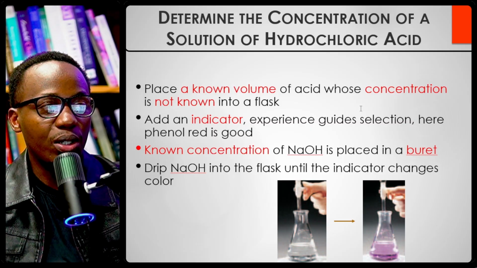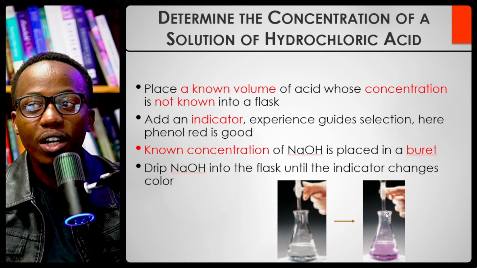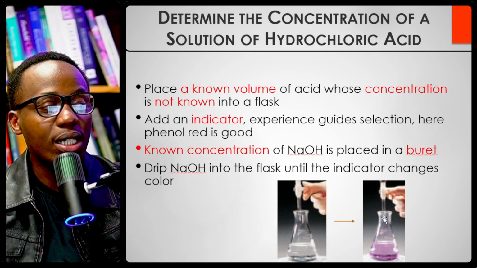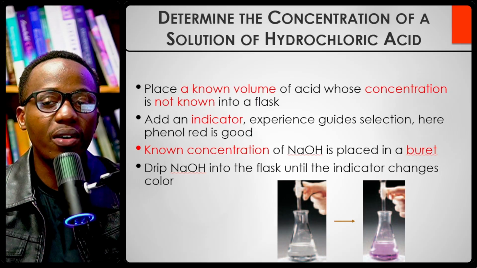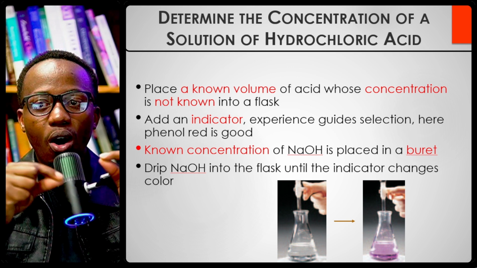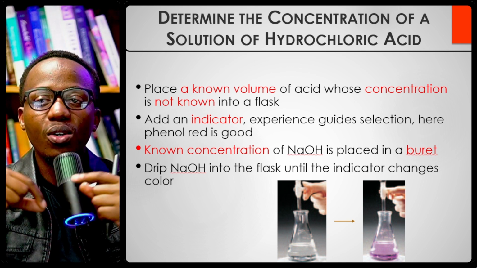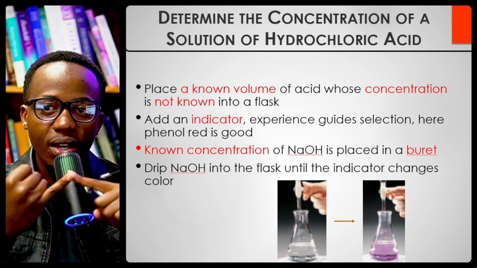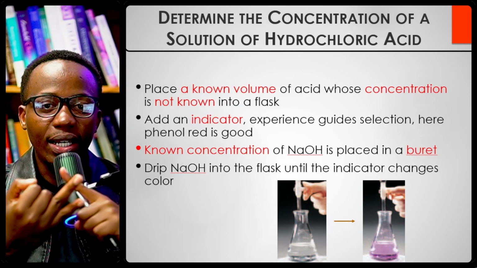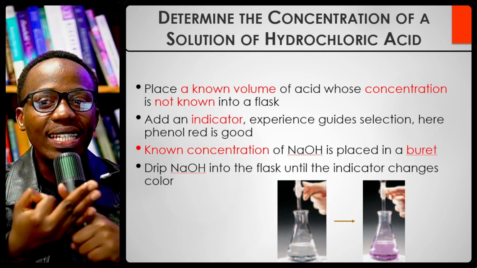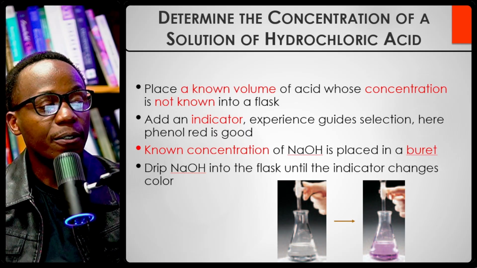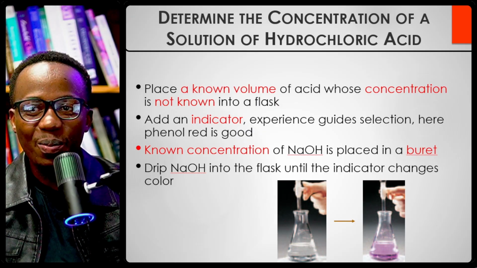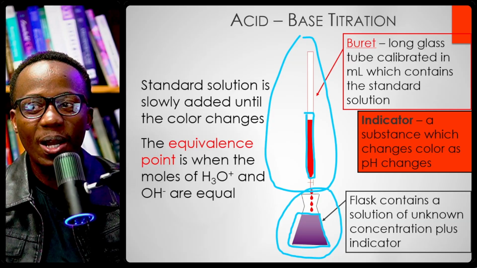This one that we're going to be using here should turn pink. It turns pink when you reach the equivalence point. So the equivalence point is the point at which all of the acid has neutralized the base or the base has neutralized the acid. So we have the equivalence point, where there is a color change based on an indicator. We need to be familiar with these terminologies. Everybody with me? So that is the titration setup.